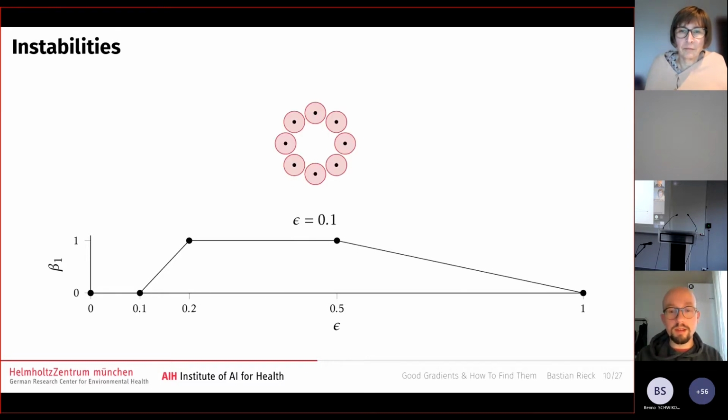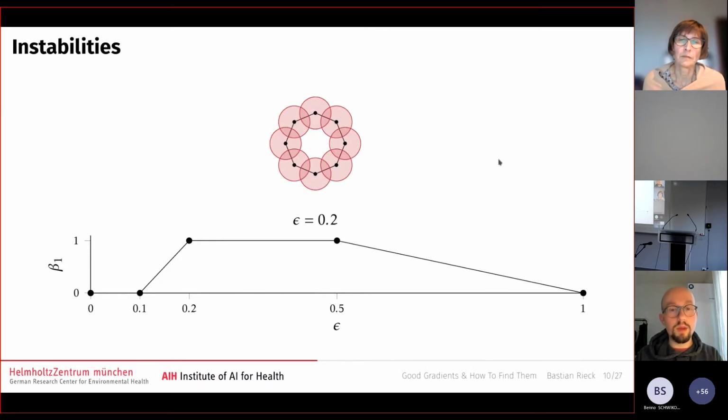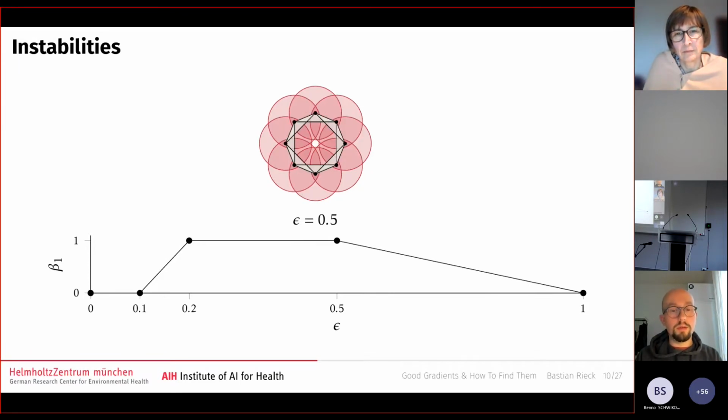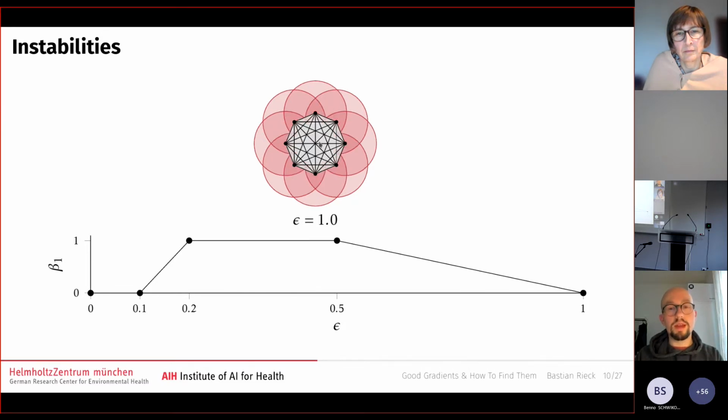You start with epsilon 0, then you increase it a little bit, and nothing happens. You increase it a little bit further, and you get your first connections, because remember, the circles are touching now, so you have to connect them. You go a little bit further, and you still have the circular structure in here. And you go a little bit further, and now it's gone again because you zoomed out and it's a single blob. So this can be visualized by following this line of the Betti number along this simple plot.